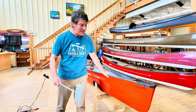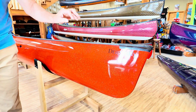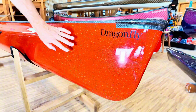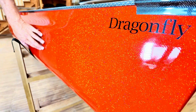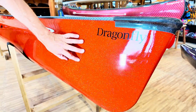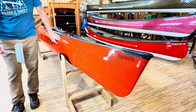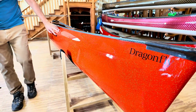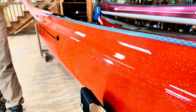Folks, how about this cool looking boat? This is a Dragonfly, which is an older model we're building 15 boats for. This is the Expedition Kevlar laminate with a super cool orange metal flake on it. And this is a replica of a boat that we built for Joe Geronimo in the southern tier of New York State. It's got a really cool look, and I'm showing you folks this with the light.